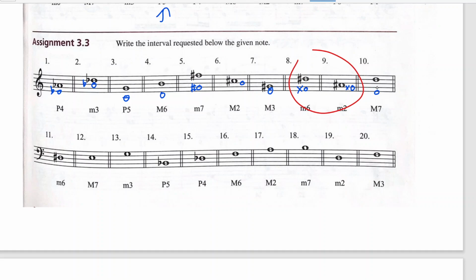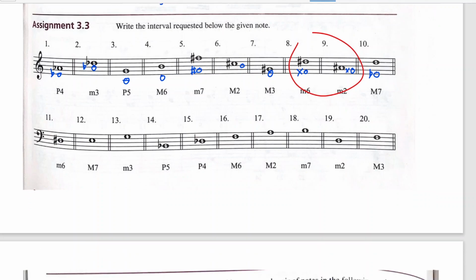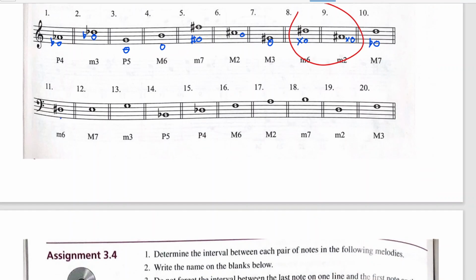That's major 7. This looks weird as hell. Major 7. E to D is a minor 7 because that's E minor. So we need a flat to make the interval bigger. Minor 6. F to D sharp. F to D sharp is augmented, right? This is the same problem as earlier.